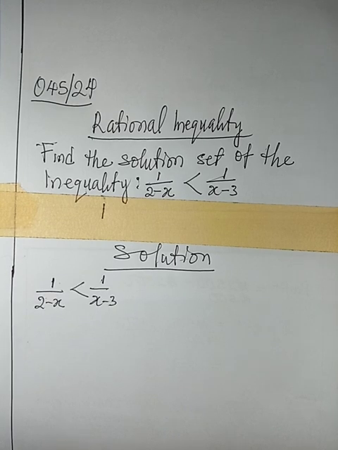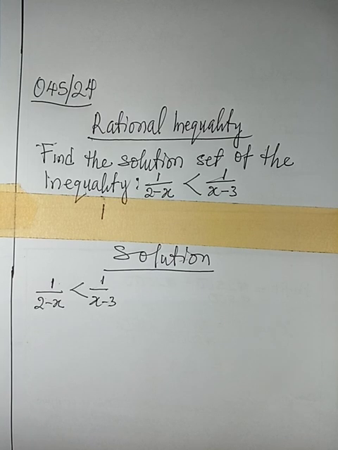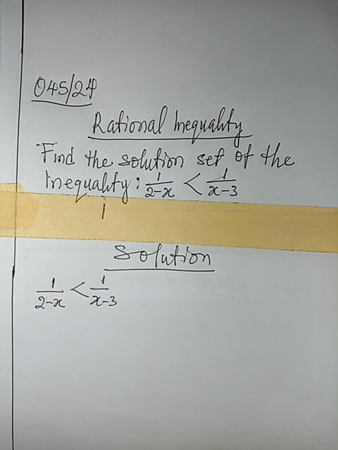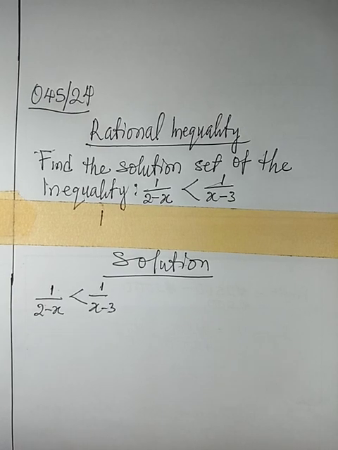Now, some of us, knowing that these inequality symbols sometimes behave like equality symbols, your first thought will probably be to cross multiply and solve. Of course, if you do this, you are only going to get one solution. So we'll simply express this as a fraction and then use that fraction to relate to 0 using the inequality symbol we have. So what do I mean?